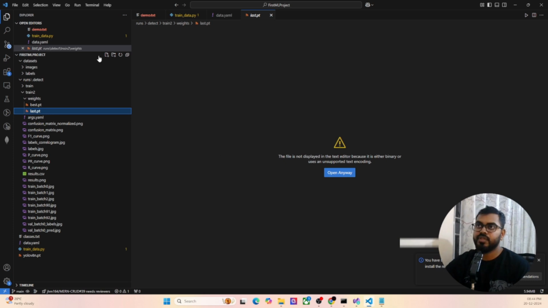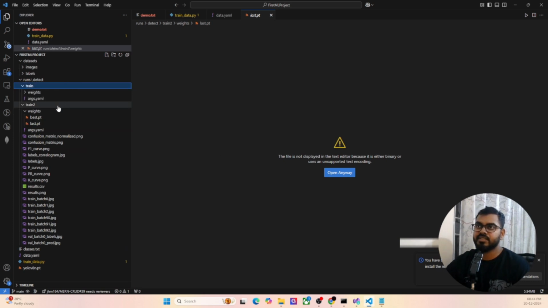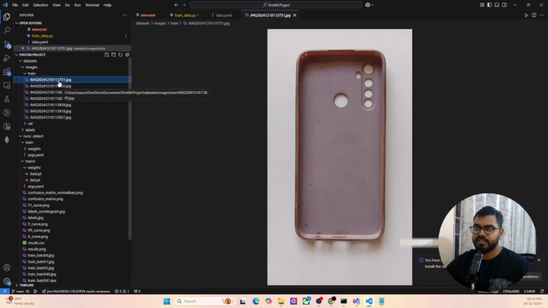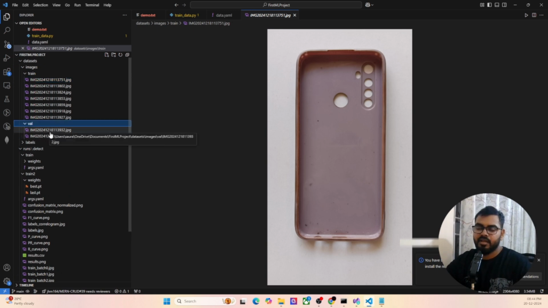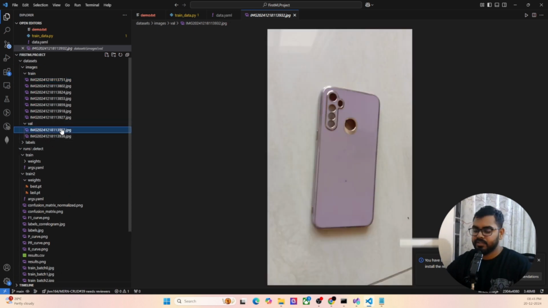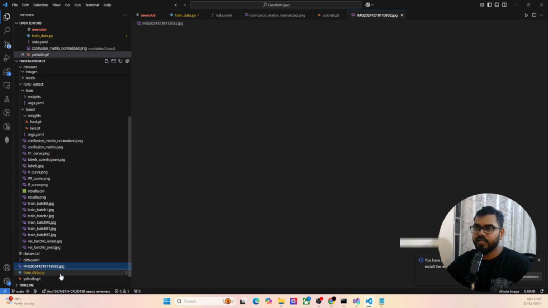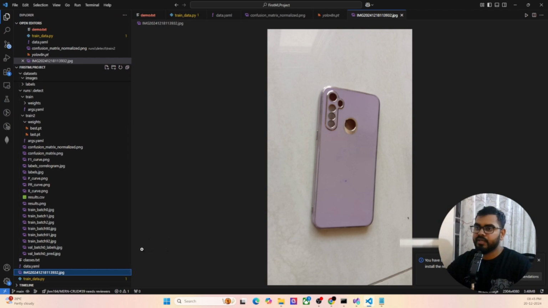So we have to use any one of the images that we used for the training purpose, or you can use any image from the validation folder. Just copy it and put it in your root folder so that we can use it for testing.